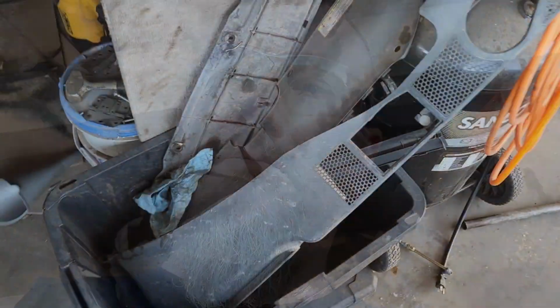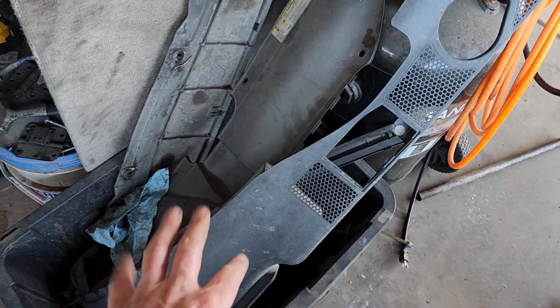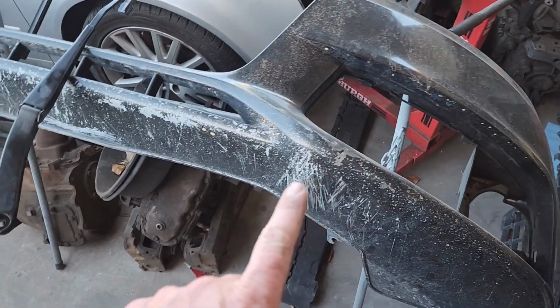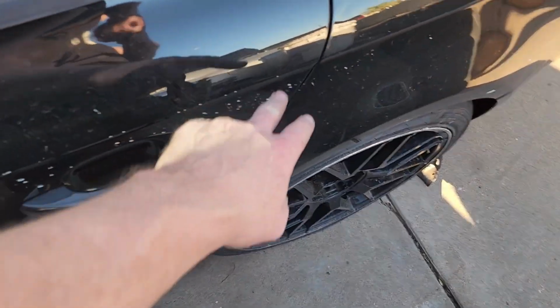All right, so now that it's fixed, we get to go to the fixing up part. So let's take a look at what we got, figure out what we're gonna do. First off, I know I gotta deal with all these plastics. A lot of these need cleaned up, and I'm probably gonna put some of that shiny car stuff on there. I got this bumper that definitely needs to get sanded down so that we can repaint it. Obviously, we'll hit the wiper blades while we're at it. I got a big dent in the fender here. I got whatever the heck is going on here.